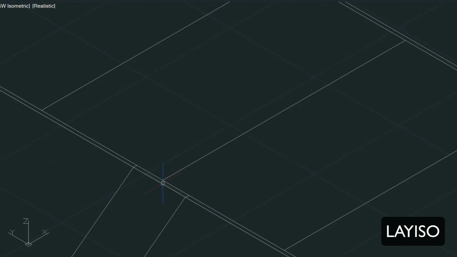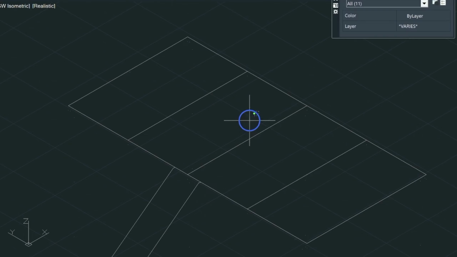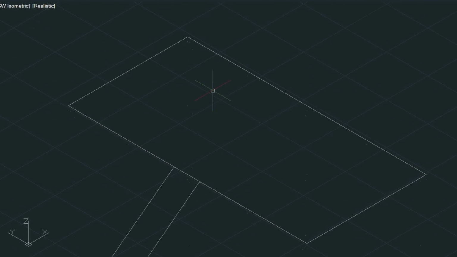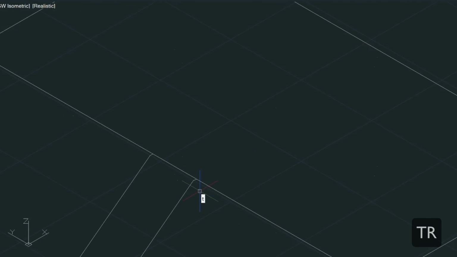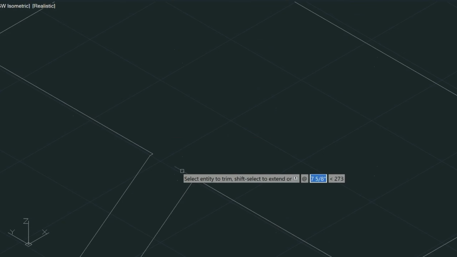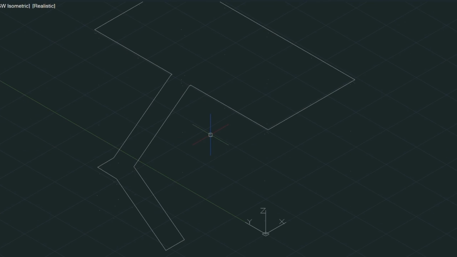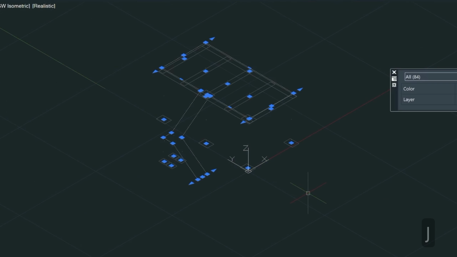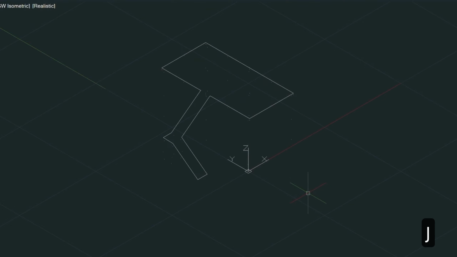While we have this layer active, we can clean it up because we don't really need any of these interior lines here. So let's just get rid of them. We used those in the first video, but we do need to clean this area up between the stair here. So let's do the trim command and then select the area here to trim. Now what we can do is join all these polylines together. And the way we can do that is just by selecting everything this way and then type J for join.